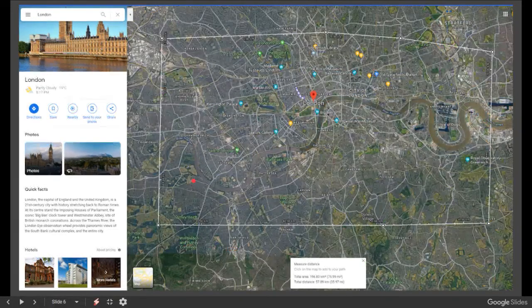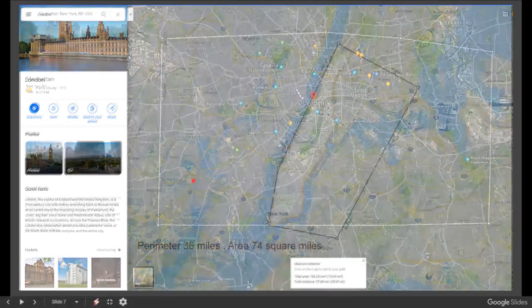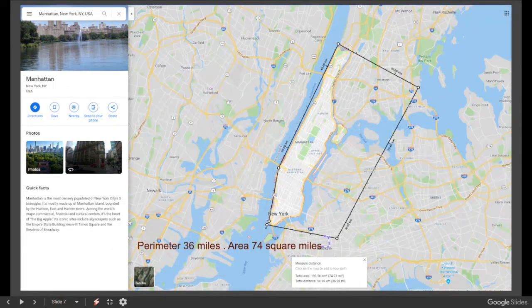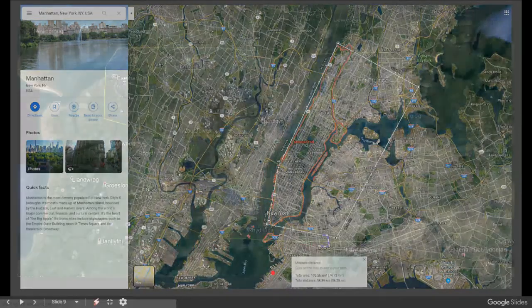So that's one comparison with London, and then we can say the same thing with something like Manhattan in New York, and that is this area of Snowdonia National Park is actually taking up about 3 times the size of the whole of Manhattan, or Manhattan and the Bronx, going down into the bottom right here. So that's a huge area. That's the point I wanted to make on this.